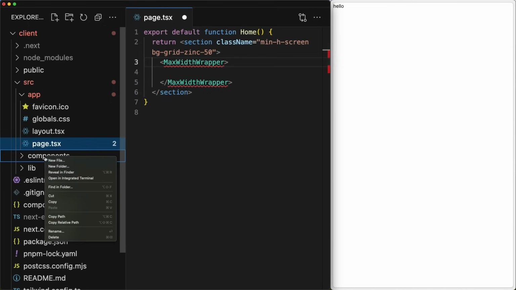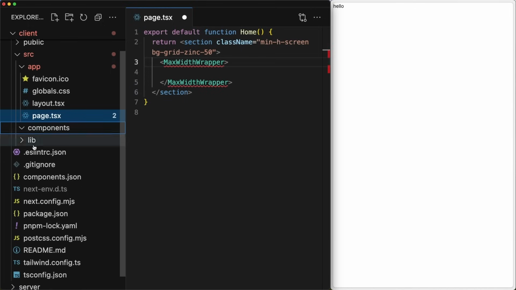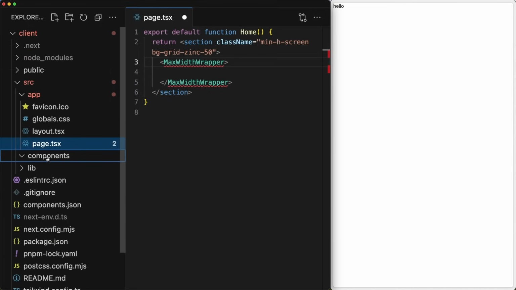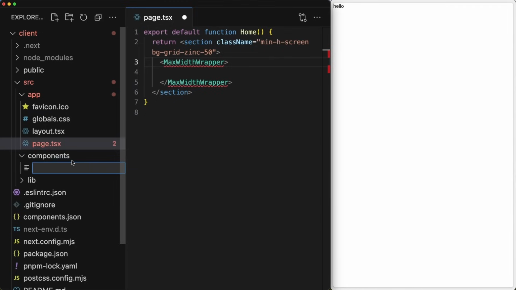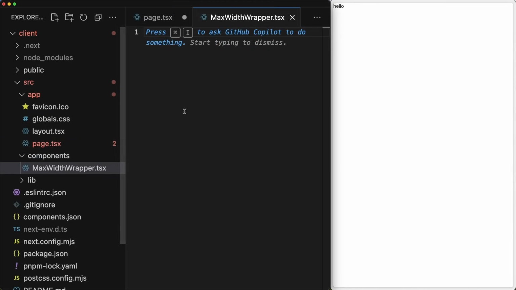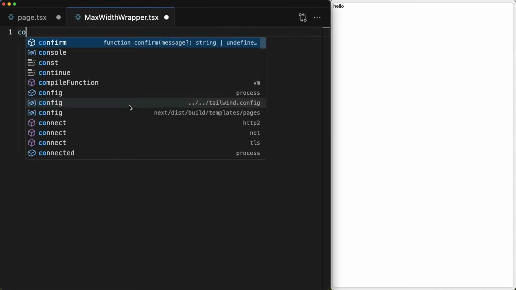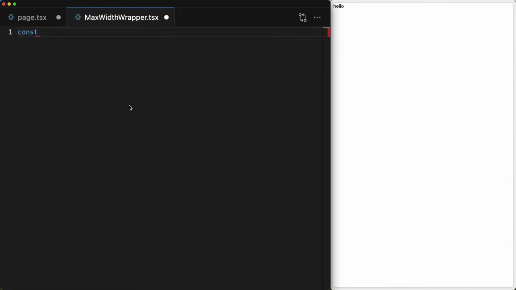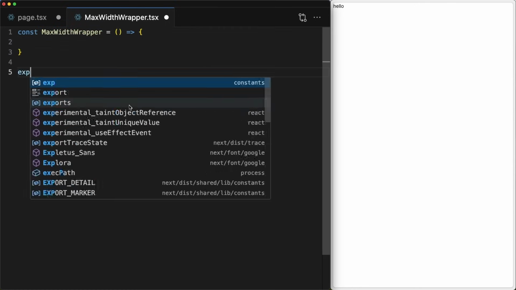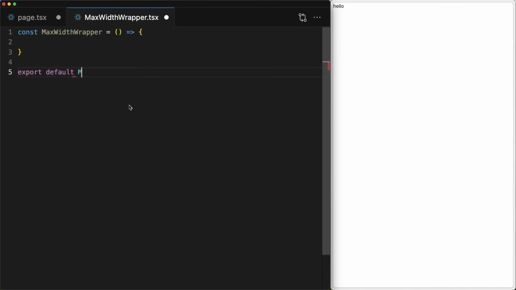So let's create it in our components folder that our UI library created for us when we initialized it. Let's create a new file and call it Max with Wrapper.tsx. Now this Max with Wrapper, right? What does it do? It's a component that I use in literally all of my applications. It's super, super useful. And it's also super, super simple. Let's define a const and call it Max with Wrapper. And this is nothing more than an arrow function, right? So any React component that we export default Max with Wrapper here at the very bottom.